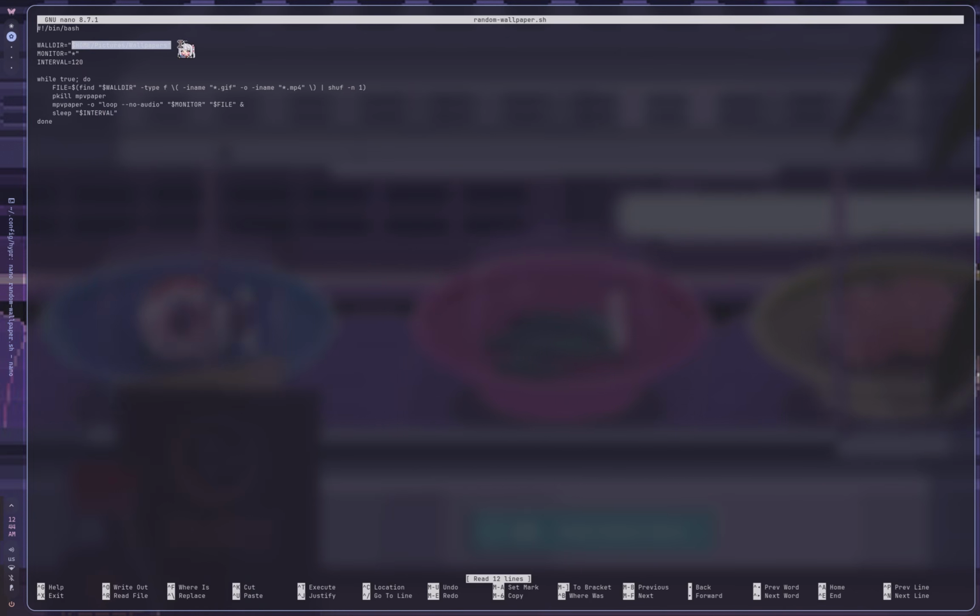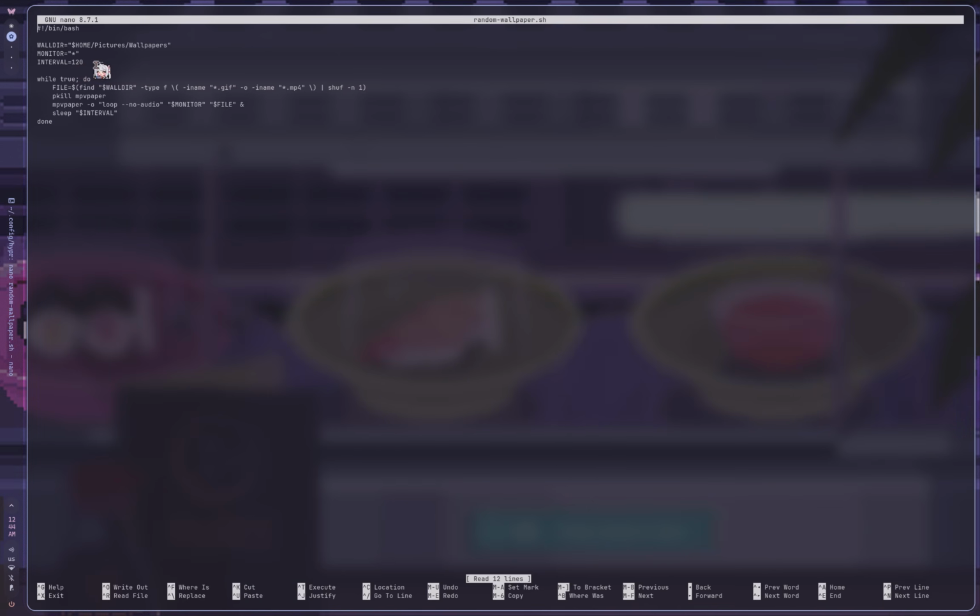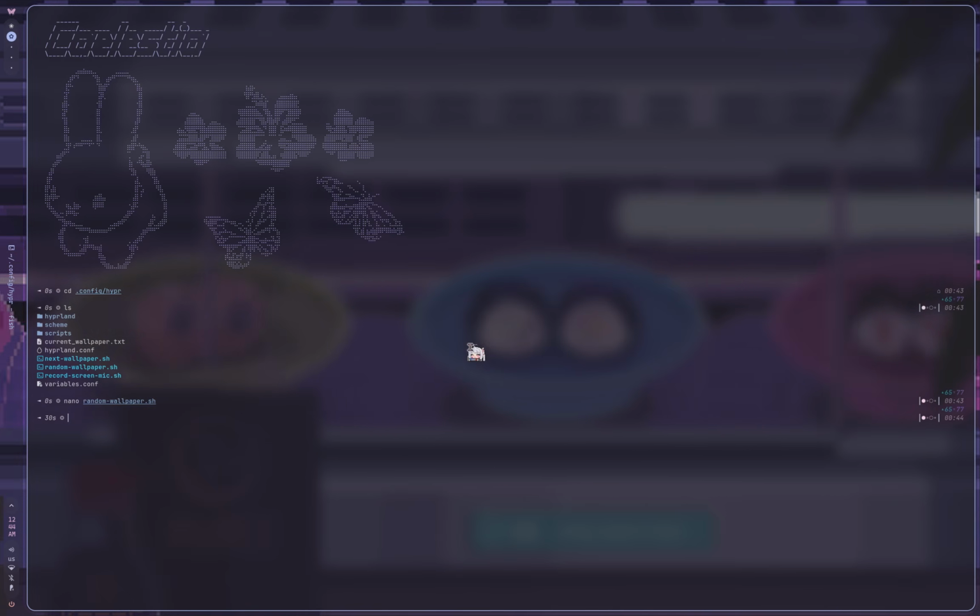So you can see the directory where we keep our wallpapers, and then the interval, which is 120 seconds. So every 2 minutes my wallpaper changes automatically. So you can use it for GIF and MP4 like I said before.